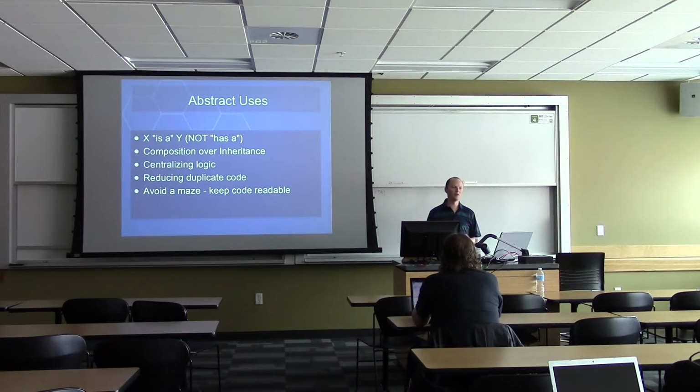It's important though to avoid a maze. I've seen some mazes in code where the inheritance line isn't very easy to understand. The abstraction may have gone too far. Maybe it's overly abstracted, or maybe it's not abstracted enough. So it's important to keep this structure there. Would an example of over-abstraction mean you have a whole bunch of abstractions extending abstractions? Yes. And finally you get to your class that you're actually going to use. If you're going 10 levels, it's probably too far.